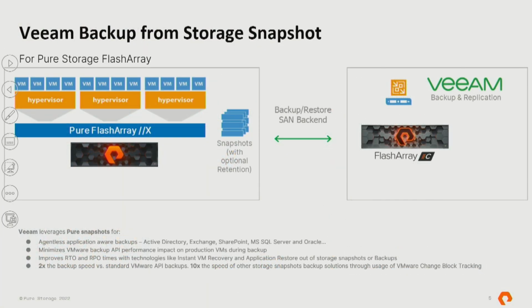So, Veeam backup from storage snapshot, if you don't know how this works, essentially, we have the array integrated with Veeam, so Veeam is aware of our capabilities. It tells the array to take a snapshot. Veeam waits for that snapshot to be done, and then it takes a backup, right? Pretty simple. We also have the capabilities with the new integration with USAPI 2.0 that we can actually have application-aware snapshots. So array snapshots that have your application awareness. Rather than being crash consistent, they're app consistent. It's amazing for recovery on this stuff.